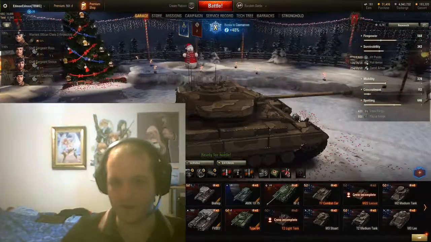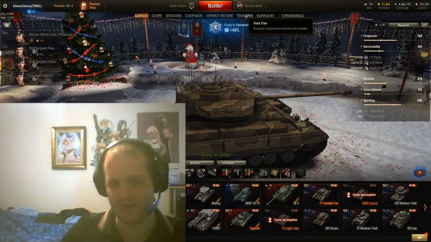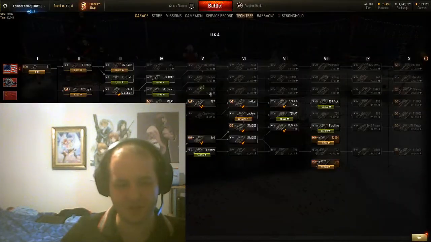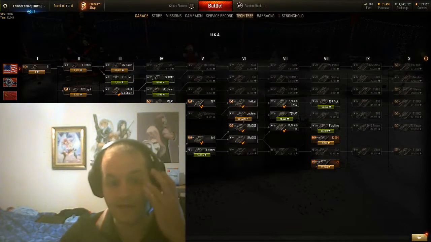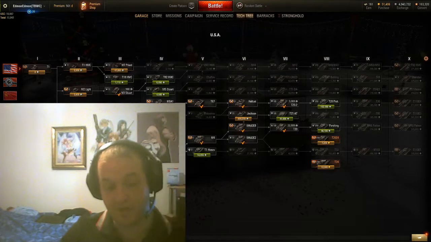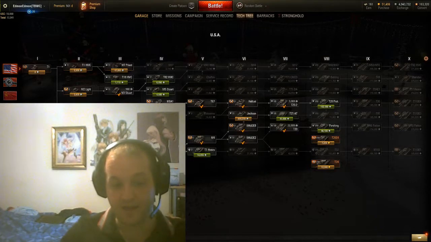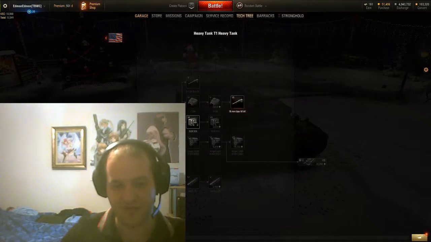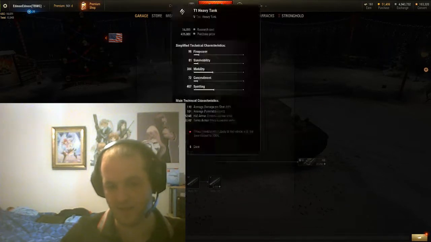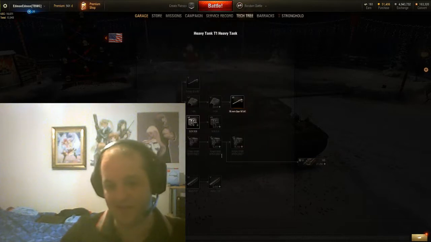the first 3 tiers for you on one line of your choosing, and the lines that you can choose are all not good for a new player, honestly speaking. Now, one of the lines that you can choose to unlock is the M3 Lee line, and you could play the M3 Lee and just try and drag yourself through it and get to the tier 1 heavy, which is a true heavy.